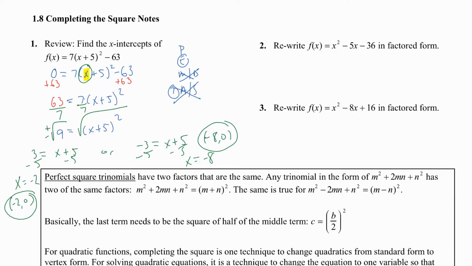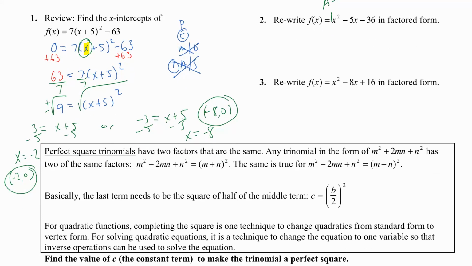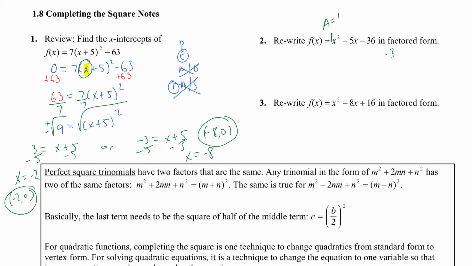The second prerequisite is understanding factoring. On number 2, we want to write that function in factored form. Now we have an x squared, an x, and a constant. When that a value, the first coefficient, is 1, the quickest technique is a little bit of guess and check. We want to find things that multiply to be negative 36, but their sum has to be negative 5. You can either think them out or do it systematically.